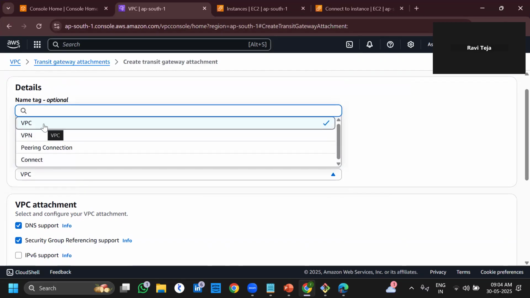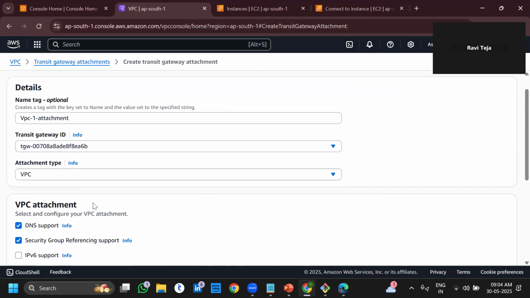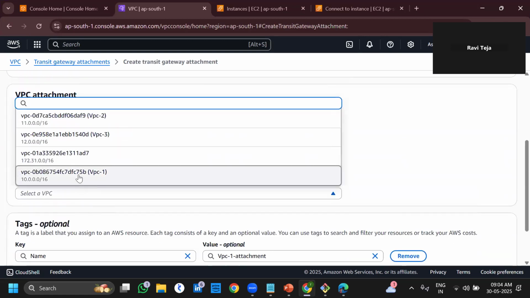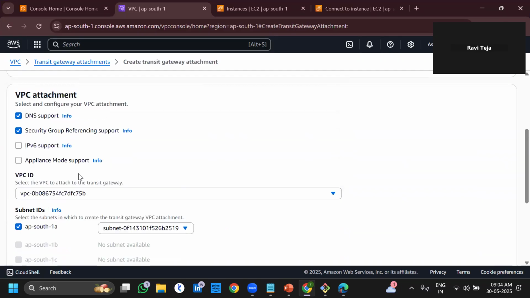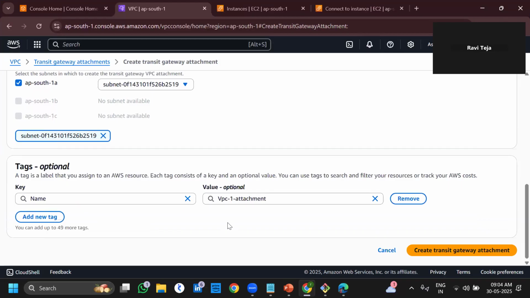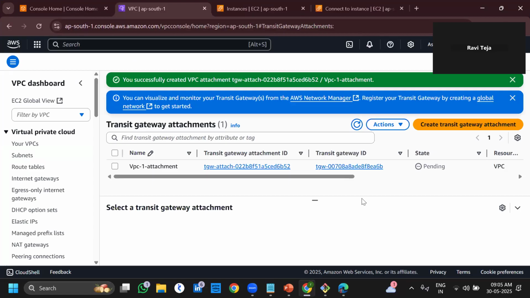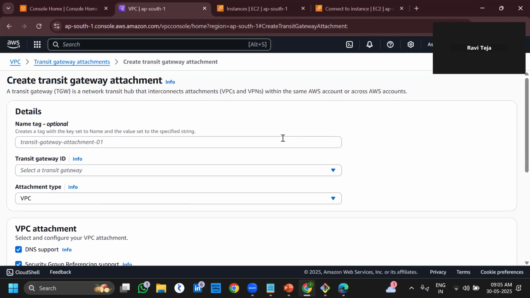In a real-time environment, we would select VPN as well, but here I am selecting VPC itself. Select the VPC ID. Here we are working with VPC1, so we select VPC1, then come down and create the transit gateway attachment. Okay, we have created one attachment. Similarly, we have to create two more attachments.